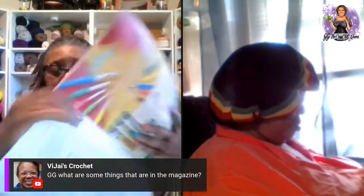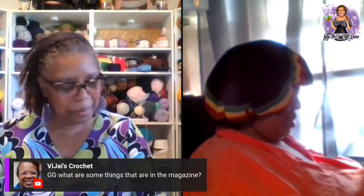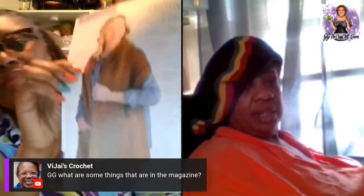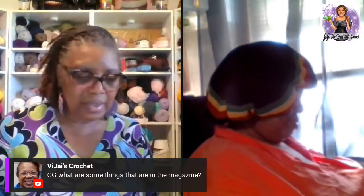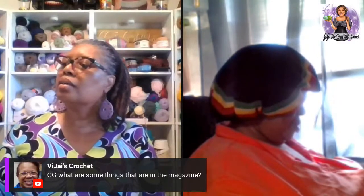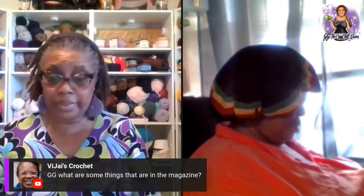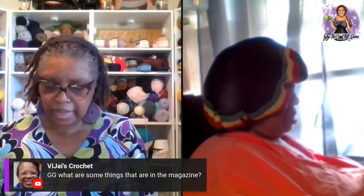They got a big advertising. Now, Clover, I wish they would contact me. I would be a spokesperson for Clover. I love my Clovers. Oh, here's a pocket scarf. That's cute. And what is the date on here? Because I should be getting another one. Oh, this is autumn. So I probably won't get one until wintertime. But they have lots.